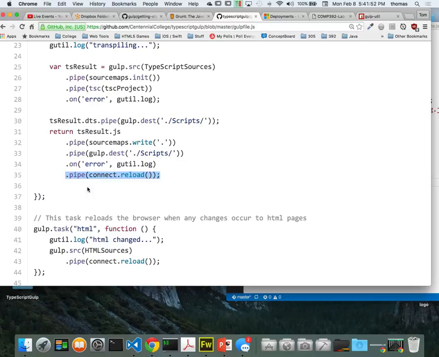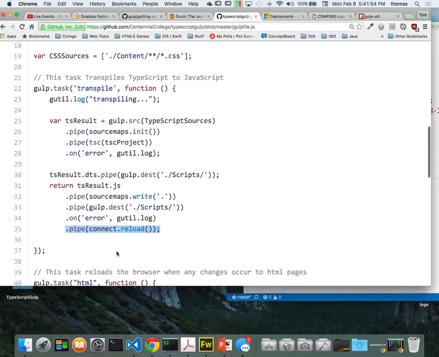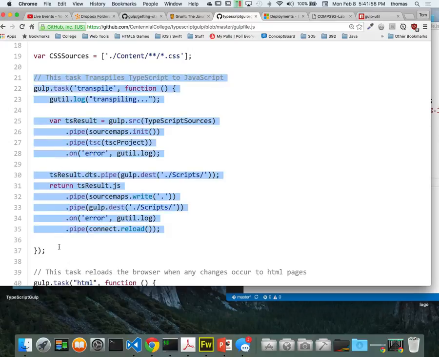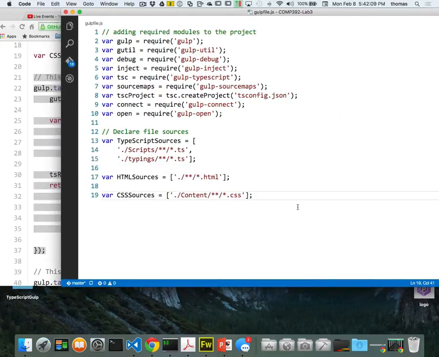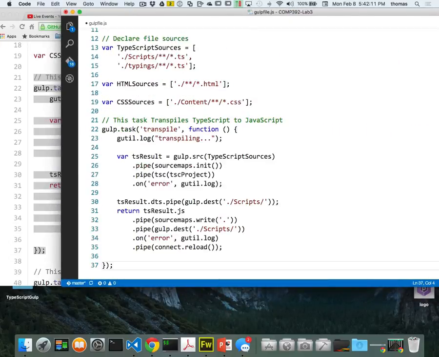The last piece, I don't want you to do that, because in order for you to do the connect, we have to do some other stuff here. So let me just grab all this stuff here to show you what it is. For now, I'm going to omit the connect piece. So I'm going to copy this. I'm going to go back here. And underneath my Visual Studio Code here, starting on line 21, I'm going to just paste. And I'm going to get rid of connect. And I'm just going to put a semicolon after the last on error. So it's going to look like this.